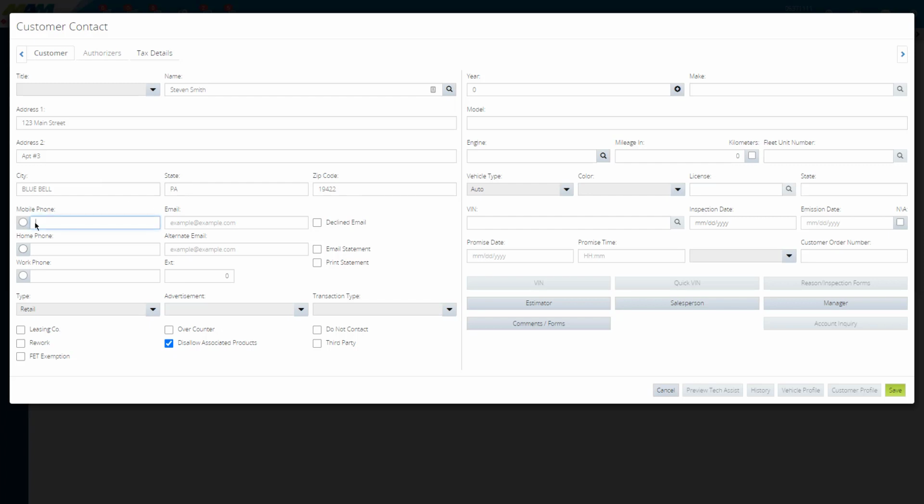From here, I can enter in the customer's contact details. I can enter in an email address. Or if the customer decides they would not like to provide an email address, you can click on this declined email option. You can add in any type of work phone numbers as well.